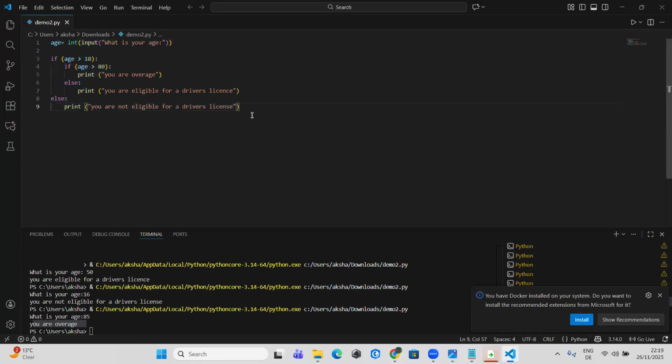This is very important to learn because this is what you will be using almost repeatedly in your machine learning and AI classes. To work with the data formats that are coming up next, you need to be very clear about conditional statements. So until now, if anyone has a doubt, please ask.